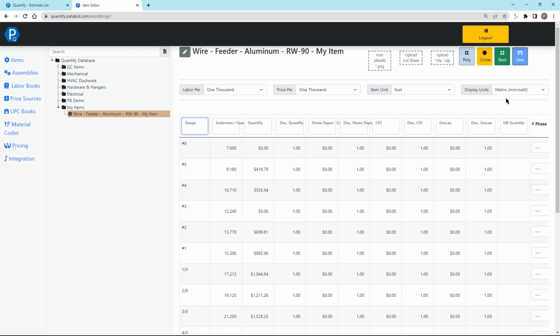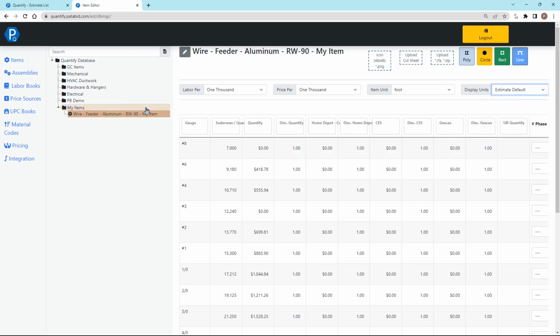And this can be useful for things like wire, where you might be taking it off in feet, but the supplier wants to see it in metric because that's how they price their wire. So if you're sending that summary screen over to them and it's already converted it over, it makes their life easier and there's less chance of a mistake. So that's where you use the display units here.